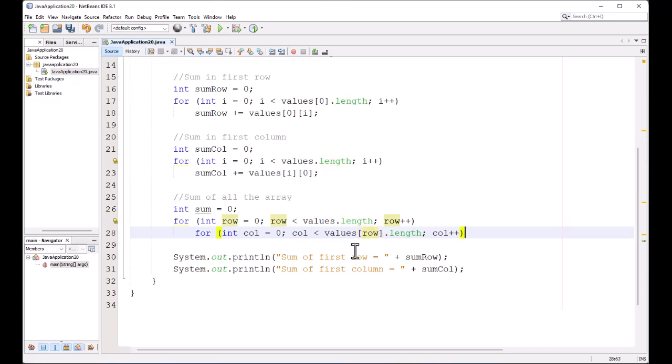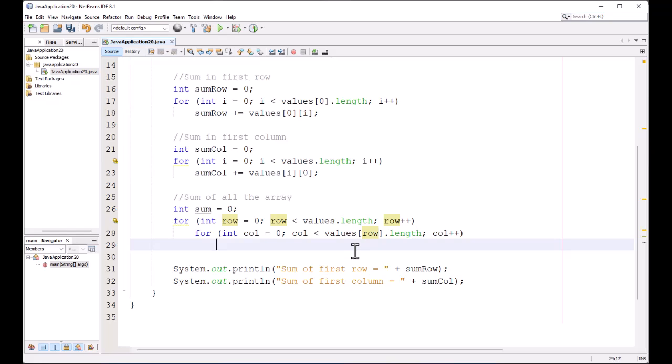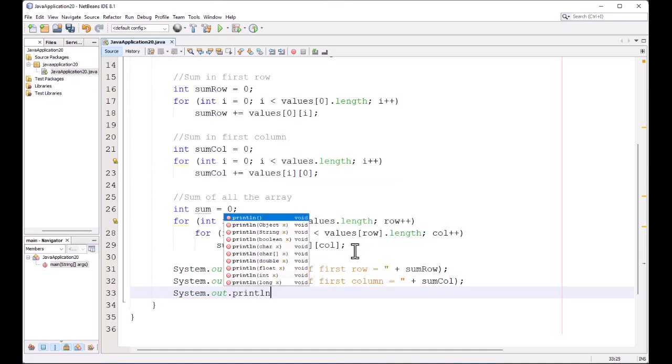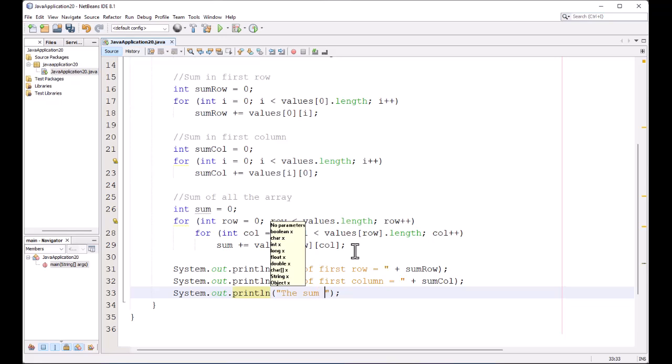Now if you are using i and j, this would be values[i].length, and then sum plus equal to values[row][col]. And let me print it. So System.out.println the sum of all the elements is equal, and add the sum.